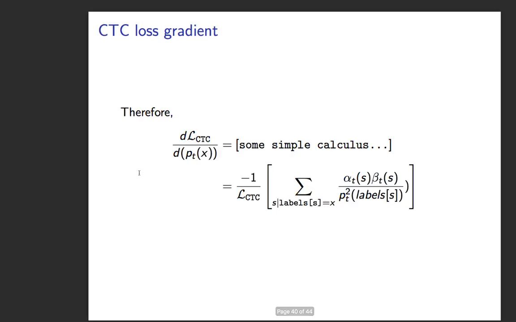Okay, and then finally we can do a little bit of calculus to figure out that the derivative of the CTC loss can be computed like this. Basically, a fraction of the terms of the sum will actually be turned into 0, and then the product of the two divided by the probability is the product of two constants times the probability. So when we differentiate that, we just get the product of the two constants, which is alpha divided by p times beta divided by p.